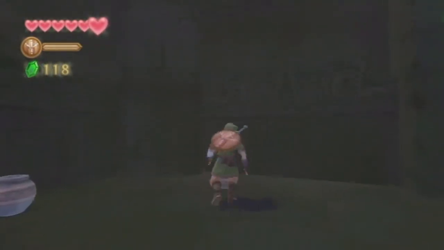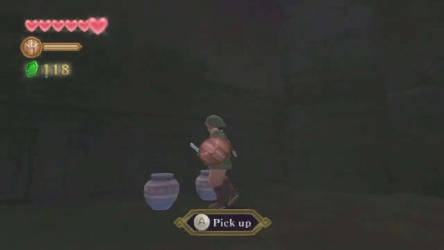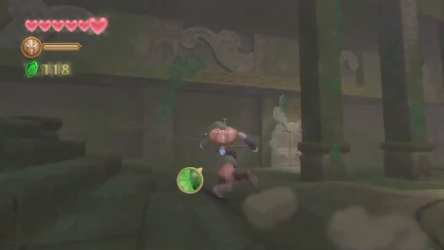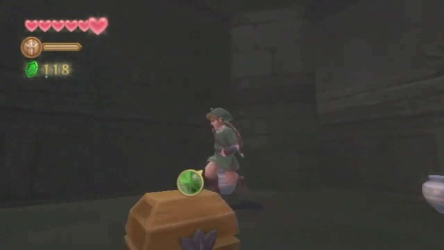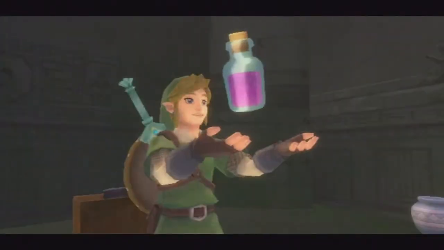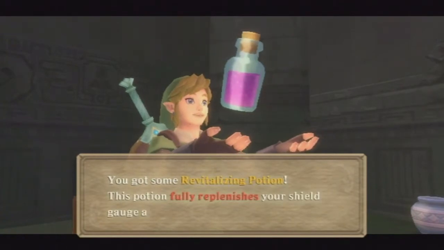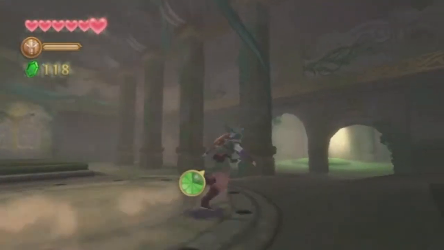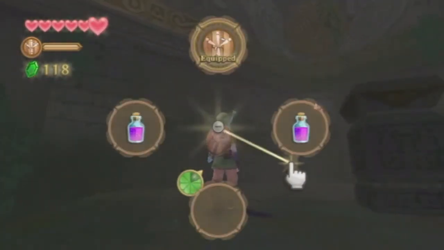Okay, I'm just gonna break all these. What? No. Wait. Fairy, stay there. There's an empty bottle somewhere, I think. Isn't there? Oh, jeez. Fairy, just stay there. Stay right where you are. Yes, perfect. Come on. Okay, I'm good. Okay, fairy, don't you dare disappear on me.